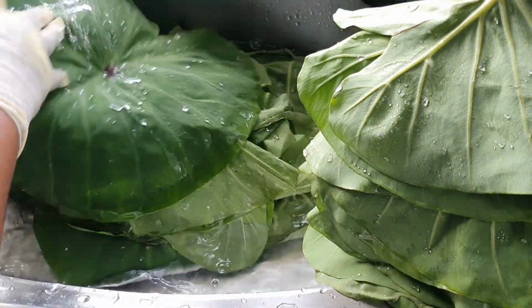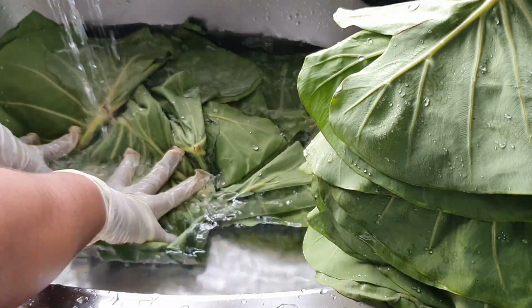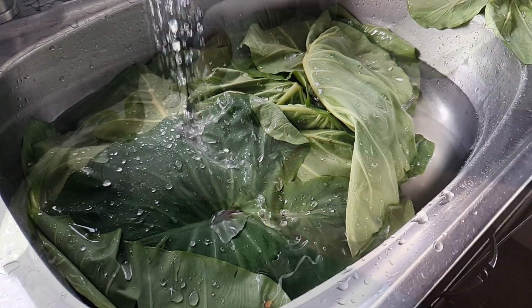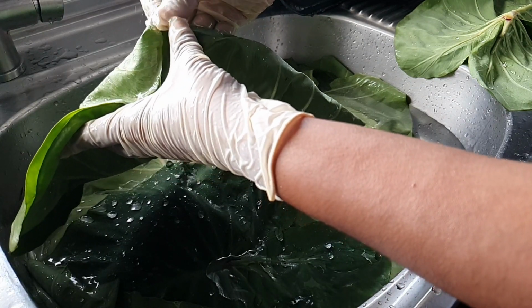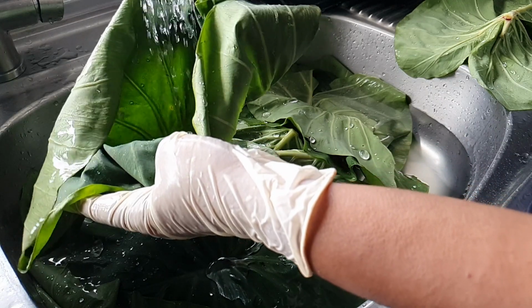So I'm making sure that I give the leaves a good wash. Even though I have clean water in the second sink, I'm also letting water from the faucet fall and wash the leaves. And of course, taro leaves have a type of wax or chemical on them, so the water just rolls off.